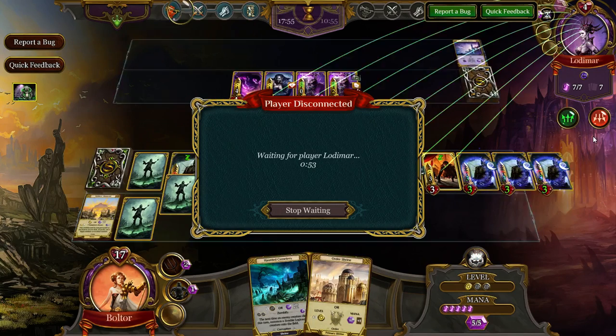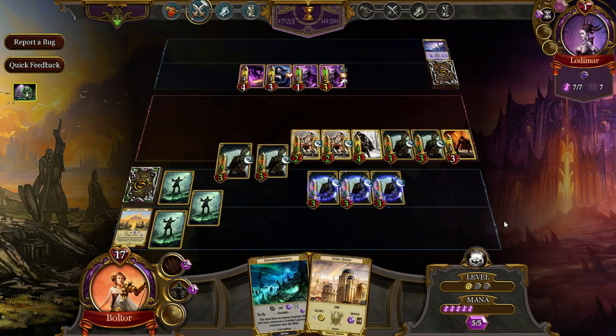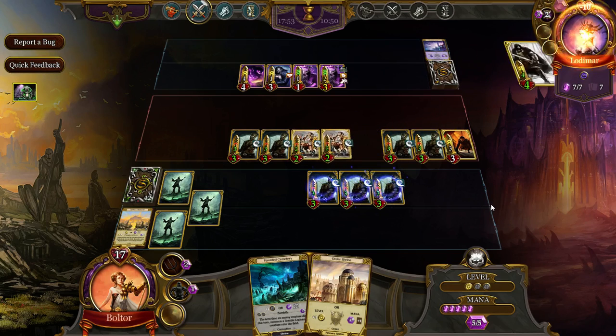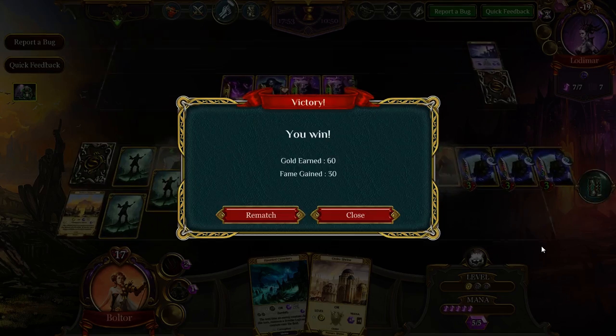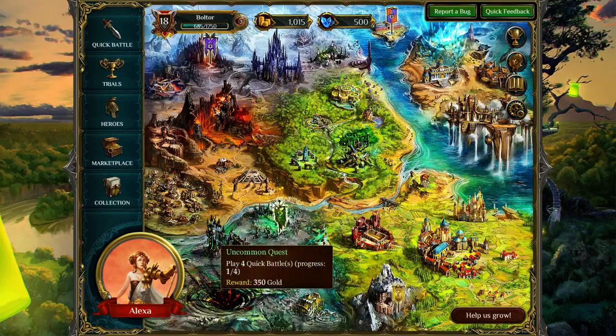Alright, well, we get a freebie win in this game. It let me play my turn while he was AFK or disconnected, and topdecking that Master Tactician. So you can kind of see how this deck is just, you know, draw Master Tactician, win the game.